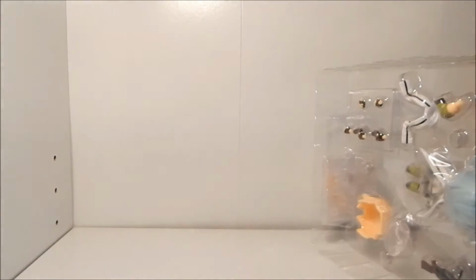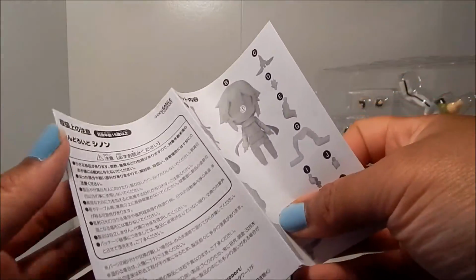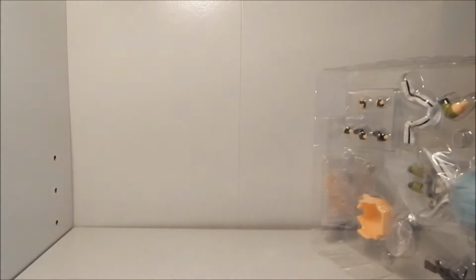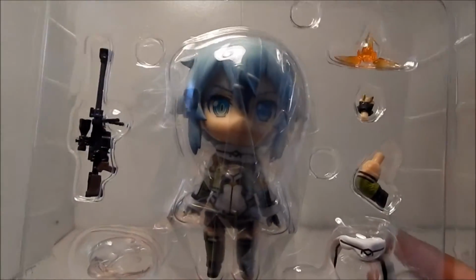But yeah, and here is the instructions. They seem a little thicker than usual, but oh yeah, I guess because she has so many pieces. But yeah, nothing new that we haven't seen. And finally, here's Sinon herself in plastic.